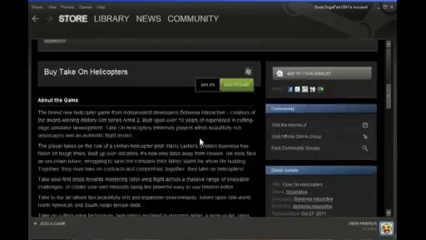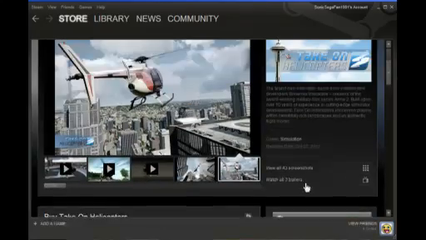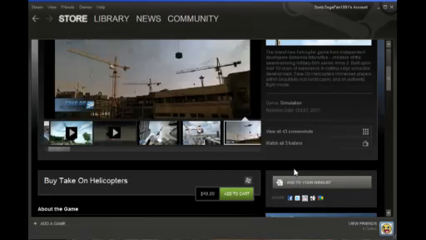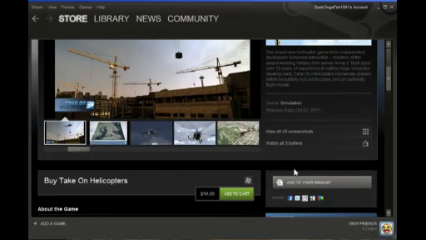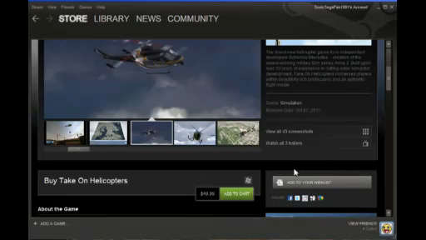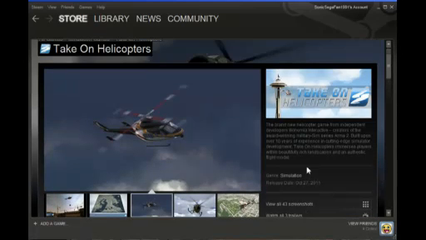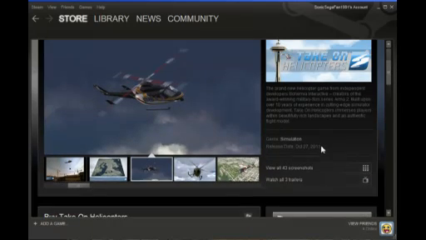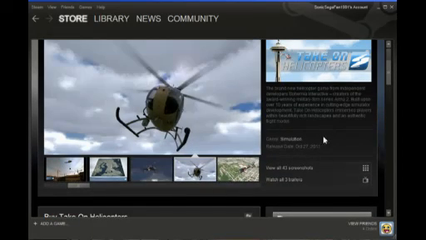And you can find out what the game is, and the community on the game. You can add it to your wish list, which is pretty much what games you want on Steam. People can look at your wish list, and who knows, they may even gift you a game based on that wish list. So you may want to have an active wish list.